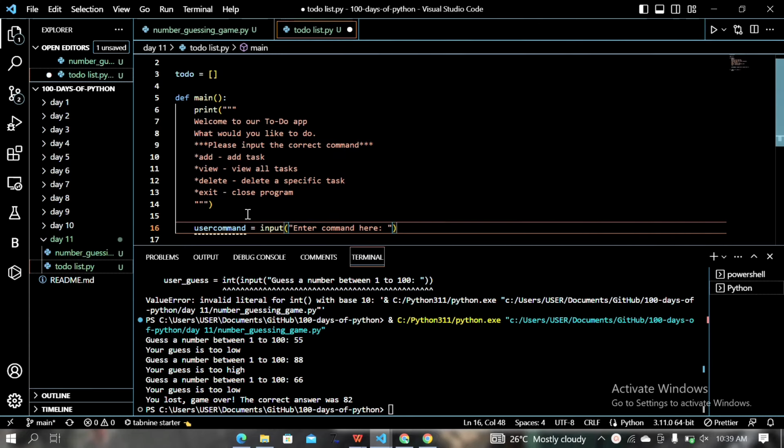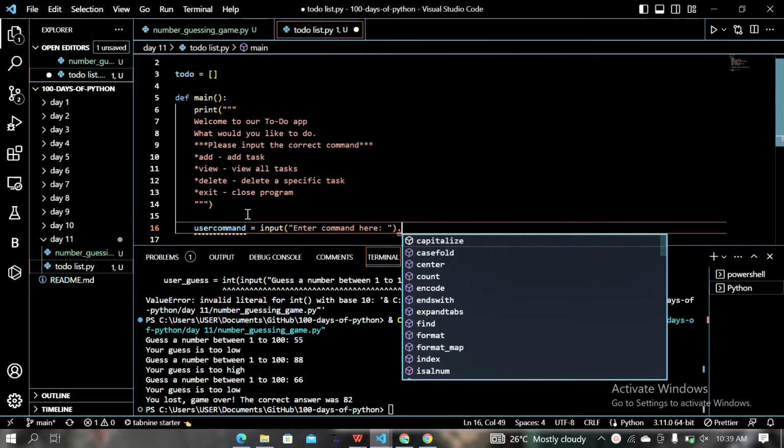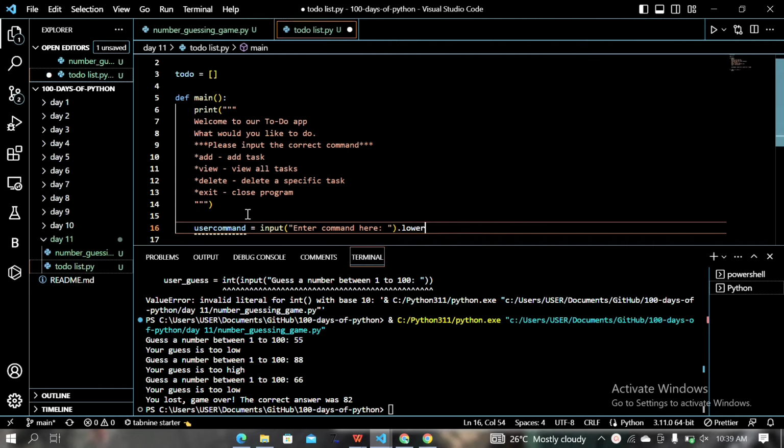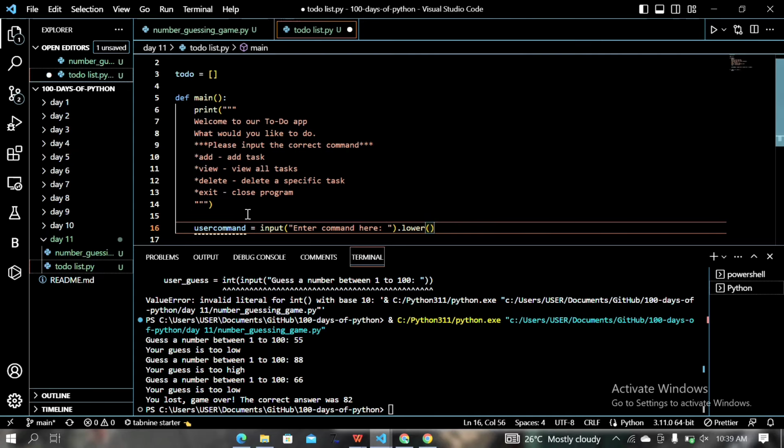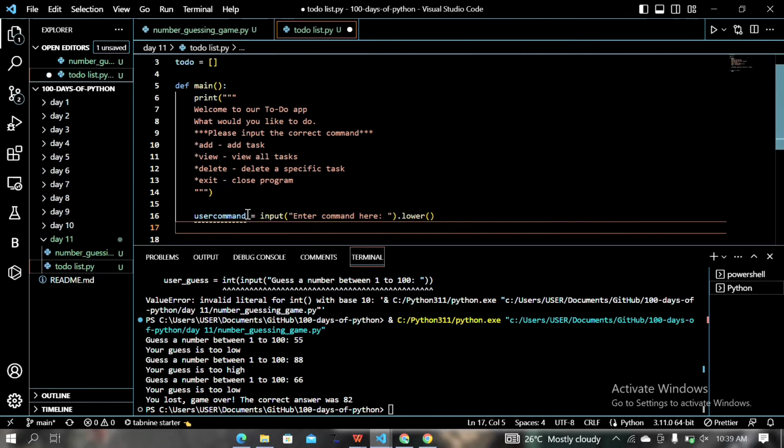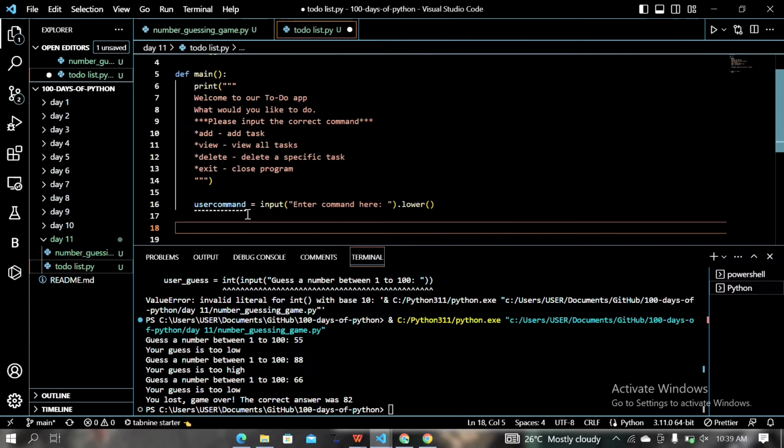Now, just in case the user wants to capitalize them or anything, we'll just lower it, because if the format of the string is wrong, it's not going to accept. So we'll just turn every single thing the user inputs into lowercase, since we're going to be running on lowercase. Now let's just handle all this, then we'll go and create the functions for each of them individually.